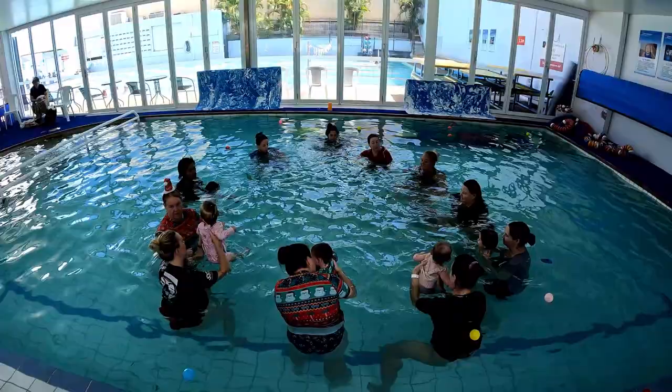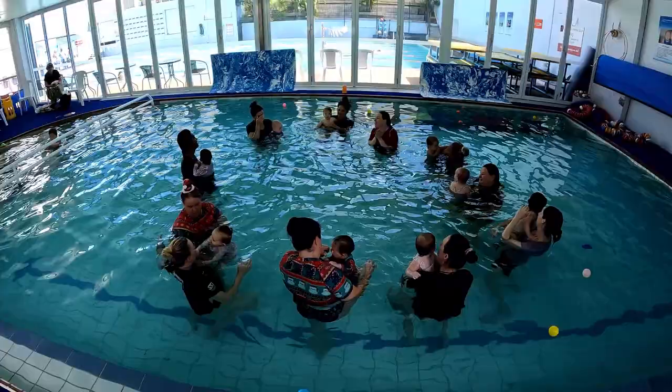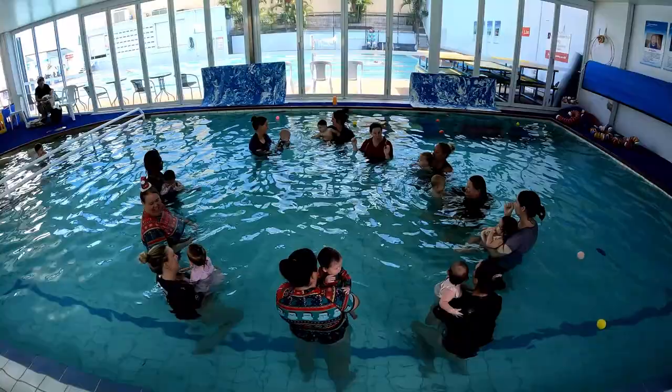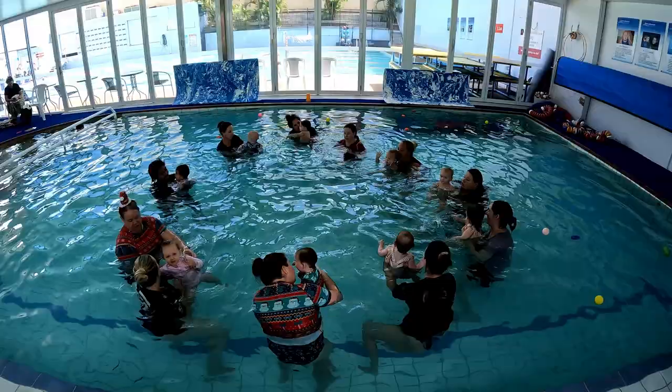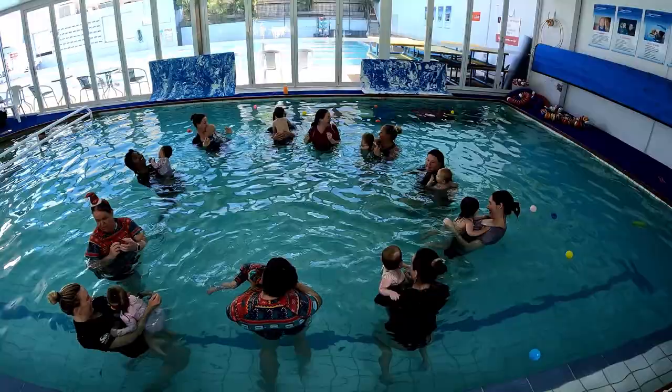But if you want your child to swim well, then you need to get the skills that they are learning perfect. That's why we teach the parents how to manipulate the kick, how to hold the knees, how to flop the feet. It's repetitive learning, which builds muscle memory. So we teach them to float. Then we build the kicking skills. And we repeat that kicking skill so that we're building good muscle memory. Once that is achieved, then the child will start to progress and move through the water. It's such a great sport. And learning to swim is so good.